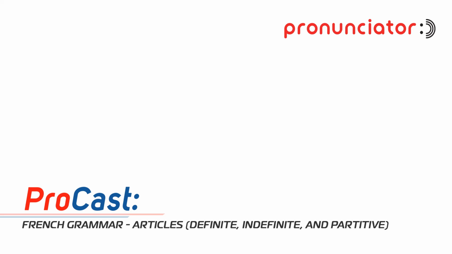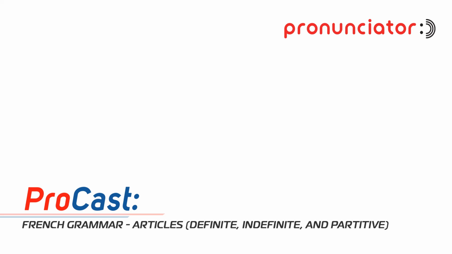But I do remember something kind of tricky from Pronunciator. Contractions with indefinite articles. Something about de plus un becomes d'un. Excellent memory. That's a contraction that happens when de comes before un. De meaning "of" or "from." So, for example, the page of a book would be "la page d'un livre." Much smoother. Sounds way more French. I think I'm starting to think in articles now. That's the goal. The more you immerse yourself, the more natural these things will feel.